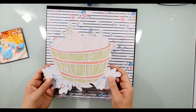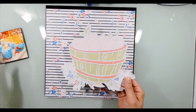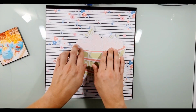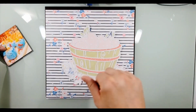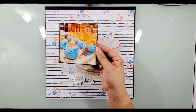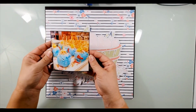This is a process video for Confessions of the Paper at a Cut File Shop, where I'm going to use this lovely cut file, which is from, I think it was November's collection last year. It's a barrel of apples, I think is what it's called, but I'll link it all down below. And then this is the picture I am going to use, and it is of candied apples while we were in Savannah.